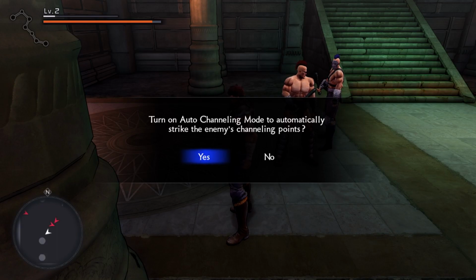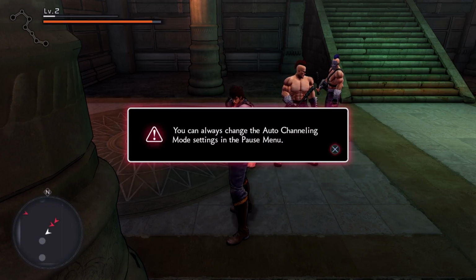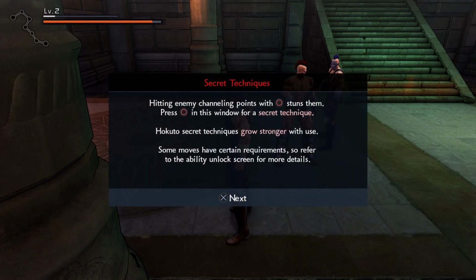Turn on auto channeling mode to automatically strike the enemy's channeling points. Sure, I guess. You can always change the auto channeling mode settings. Default. Okay, whatever. Hitting enemy channeling points with circle stuns them. Press circle in this window for a secret technique. Hokuto. Secret techniques grow stronger with use. Some moves have certain requirements, so refer to the ability on lock screen.